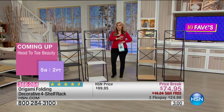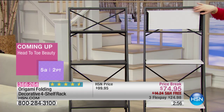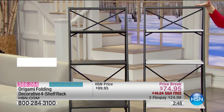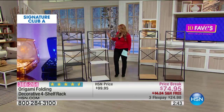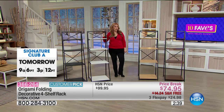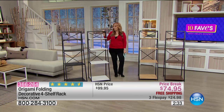What I love about Origami is there's no building. All you do is the shelves come like this, then you go like this and they come down — that's it. All four of them go up like this, then it folds together and you unfold it like this. It's literally just a folding mechanism. It's pretty crazy how easy it is.